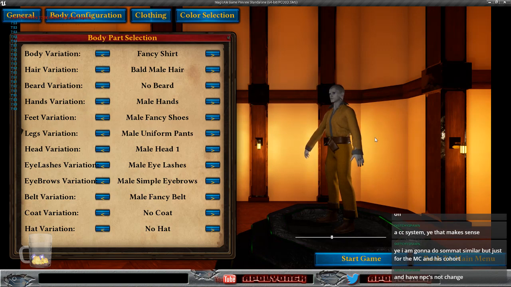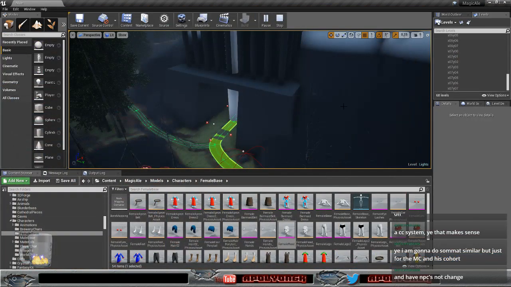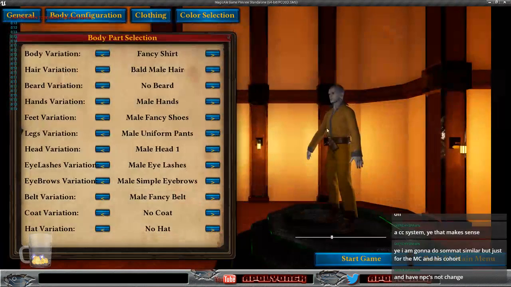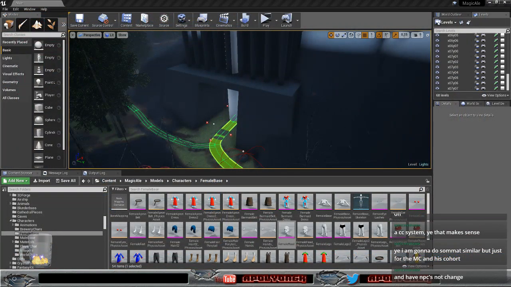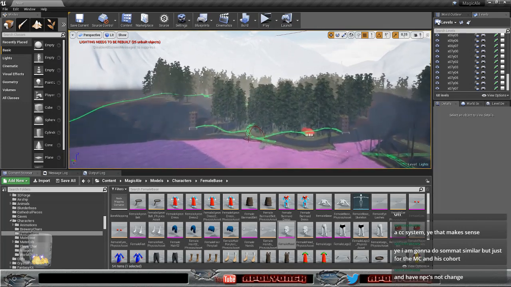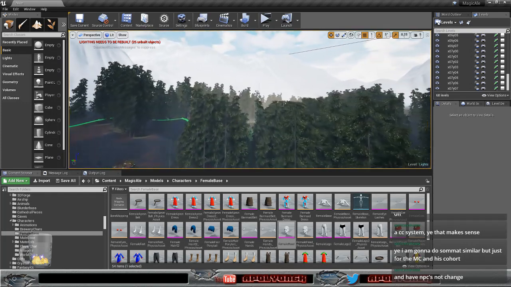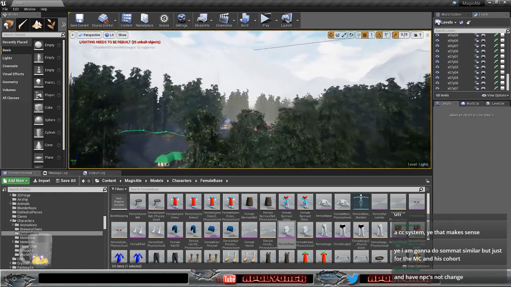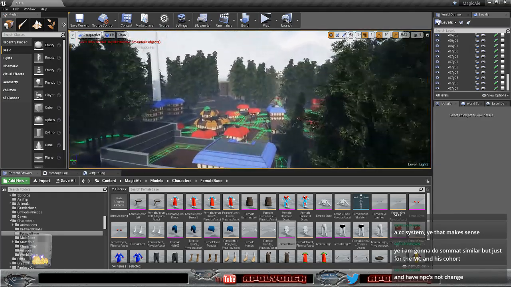So yeah, I want my NPCs to have a bit more variety, and I also, like I showed you earlier, have that bug in the game. It's a system that I built in so that they change clothing when they go to bed and change clothing in the morning.